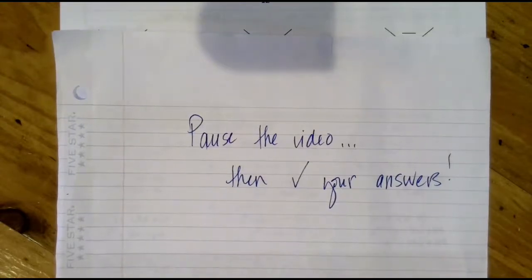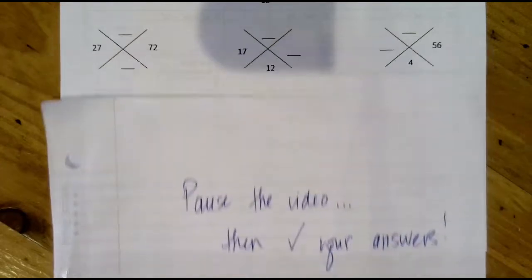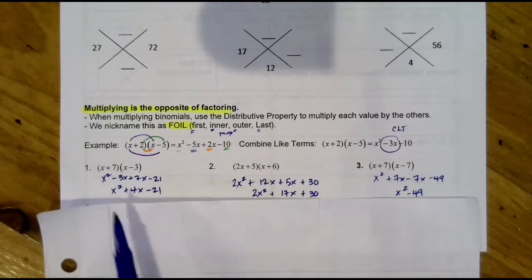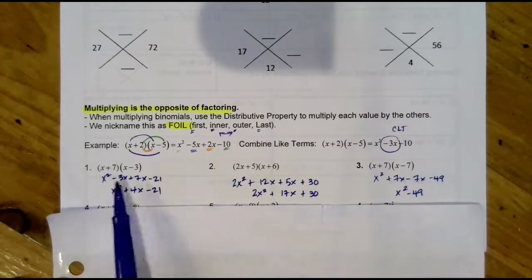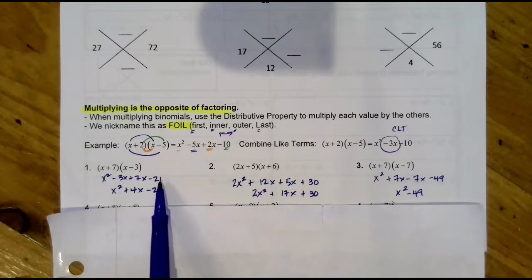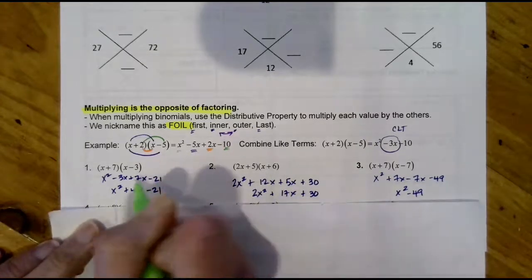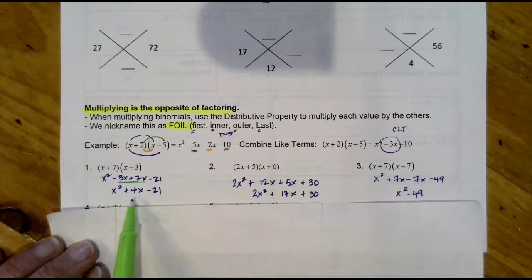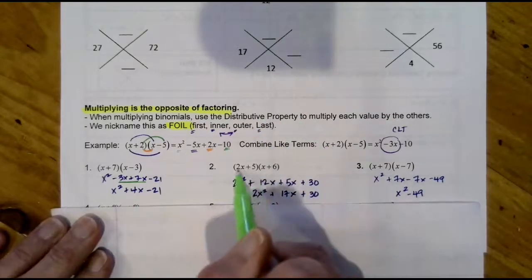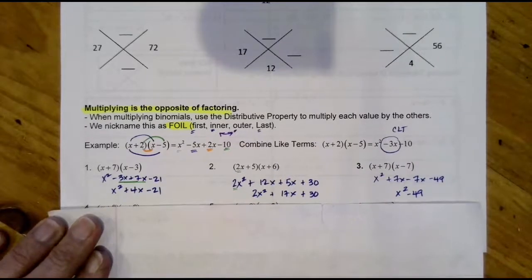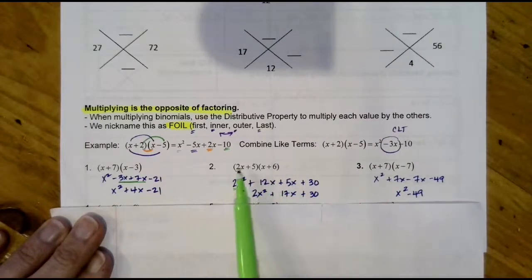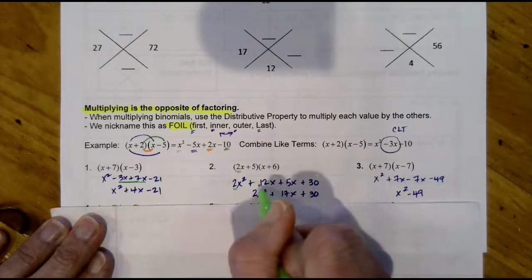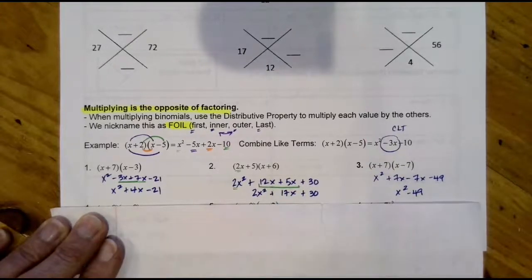All right, after you've done your work, you can check it with mine. I went ahead and showed you each of the individual factors, my first terms, my outside terms, my inside terms, my last terms, and then you recognize that frequently, not always, but frequently, these two middle terms can be combined. Notice if I have a coefficient here on this x, it's a part of that 2. So when I have my 2x times 6, that's my 12x. So when I combine these like terms, I get 17x's.